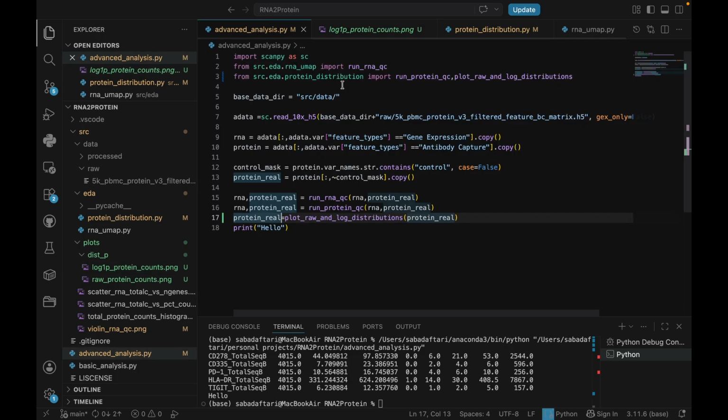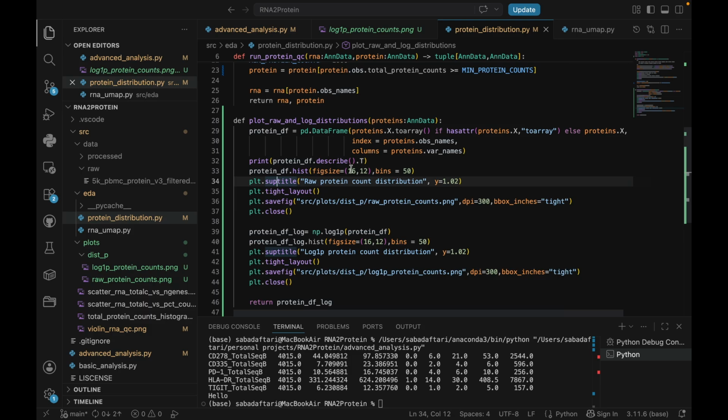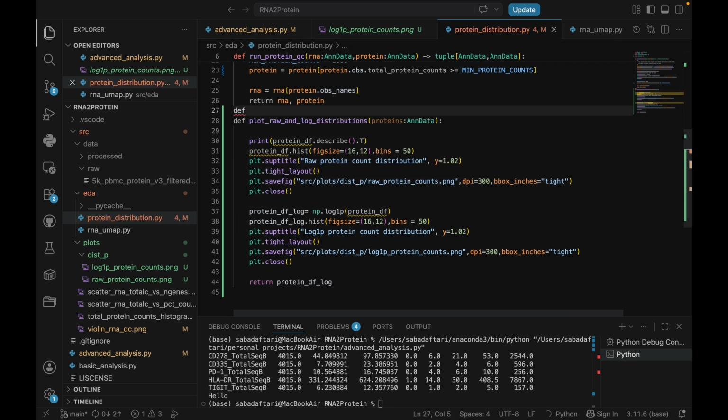All right, so I'm going to go back and maybe we can take this guy out and define a new function called convert to data frame.